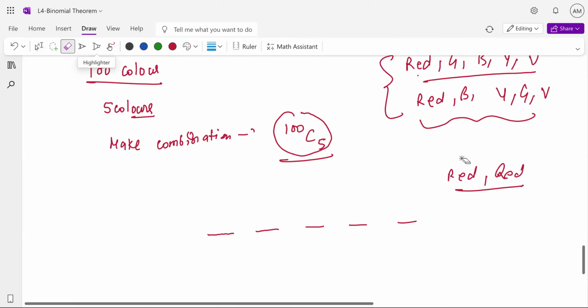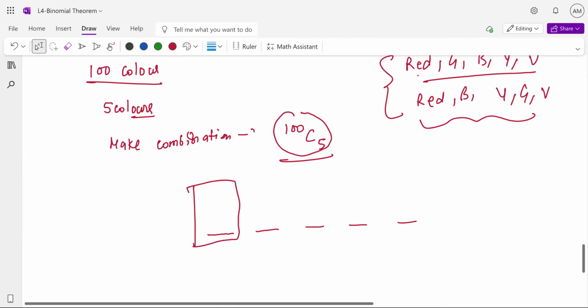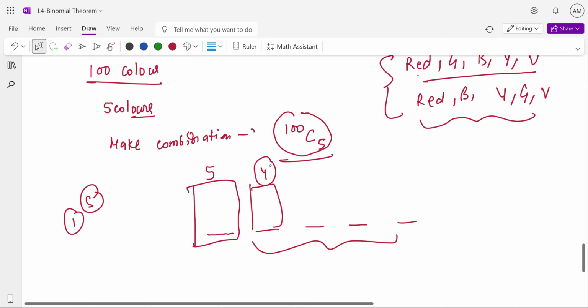So what I'm saying is, you have five options right now. In the first box, how many options do you have to fill? Five options, right? If you choose one box out of five, how many are left for you to fill the other four places? Four options will be there. Now I will be reaching here with only four options. Out of these four options, I will use one here, and I will be left with three options here, two options here, then one option. Is that clear?